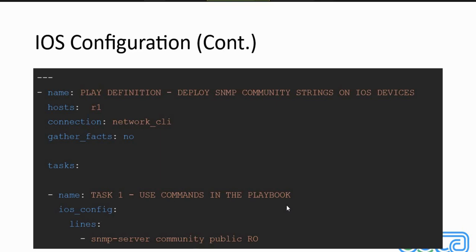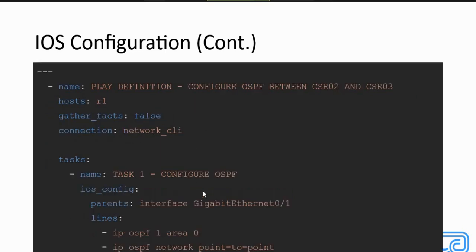Else, it will not do anything and just says, okay, the system is already there. And we have seen this yesterday, right? If no change is to be done, the task will appear in green. If some change has been done, it will appear in yellow. And if something has failed, it will appear in red. Okay.